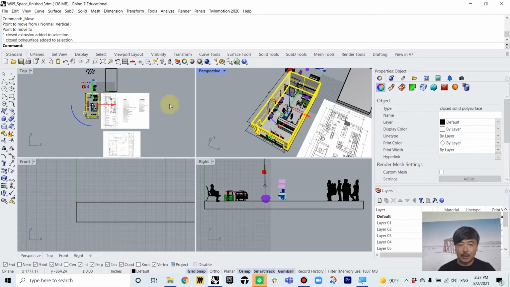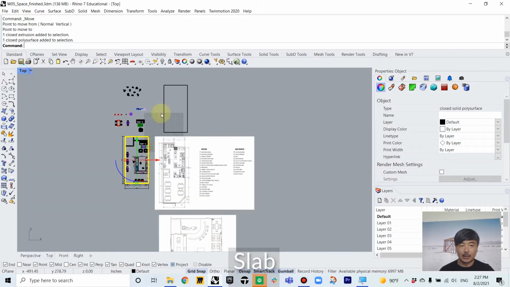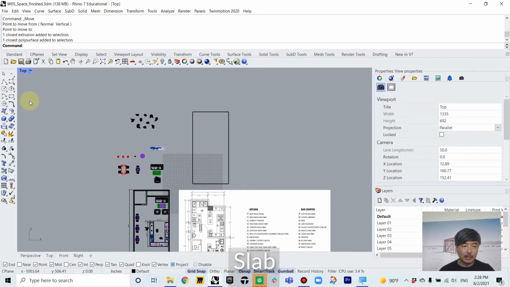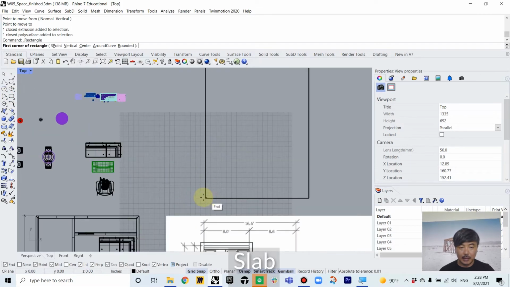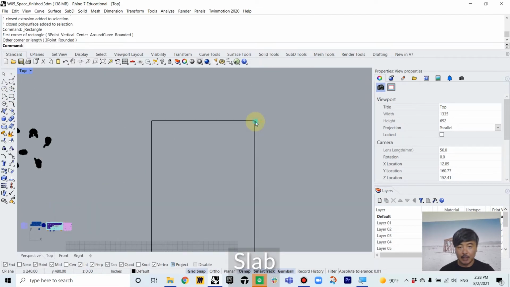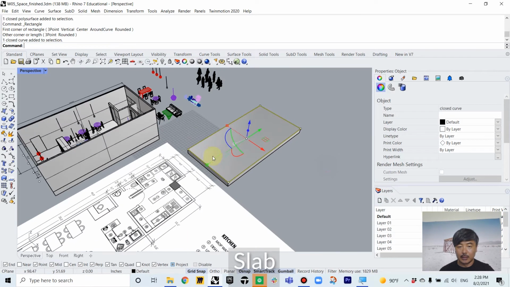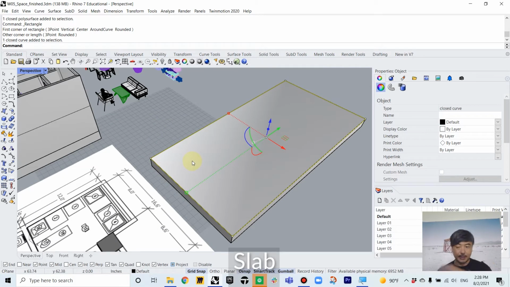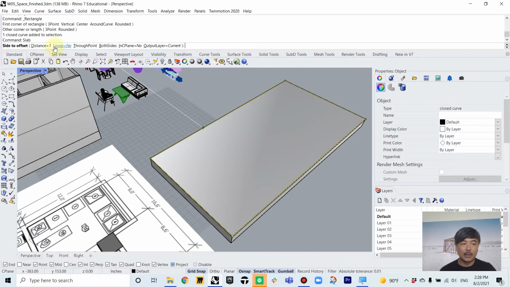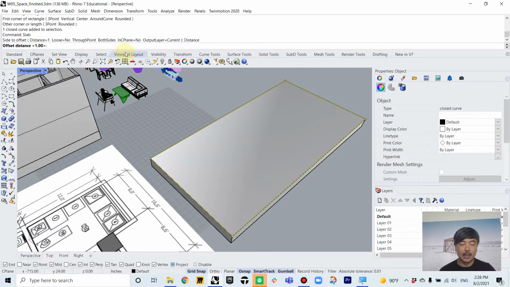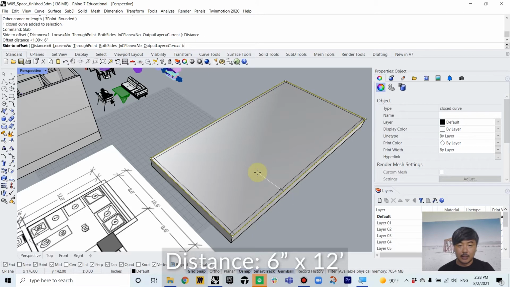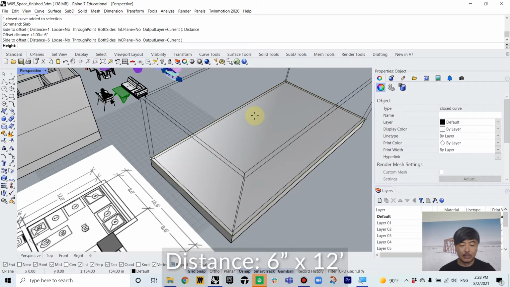Okay. Next thing, we are going to create this wall. There is a really cool command called slab command that you can use to create this kind of wall. So first, what you need to do is draw a rectangle right on this boundary of the box, and this should be right on top because we moved it down 2 feet. So now we can run slab command. Side to offset. So distance it asks. You can just click on distance and then type 6 inches, and then click on the inside. And the height of the wall is 12 feet.